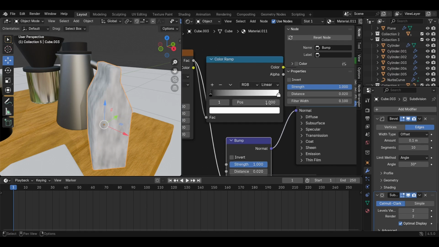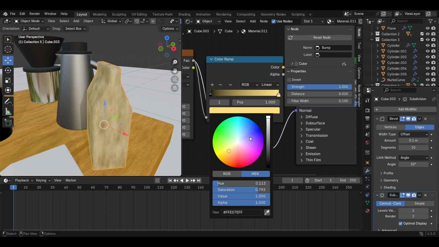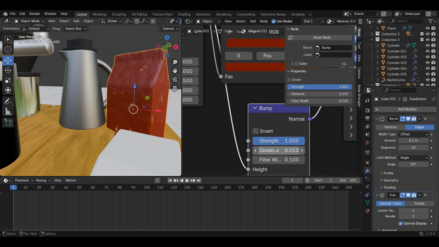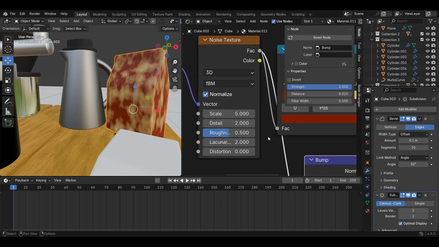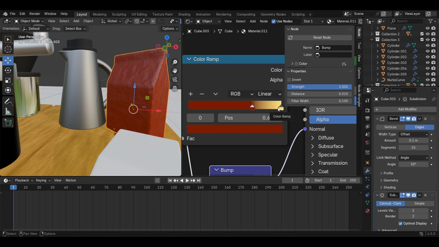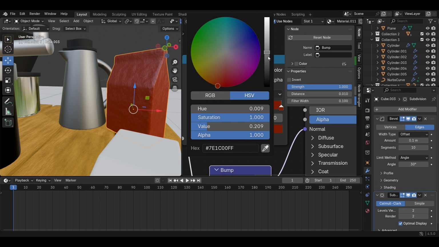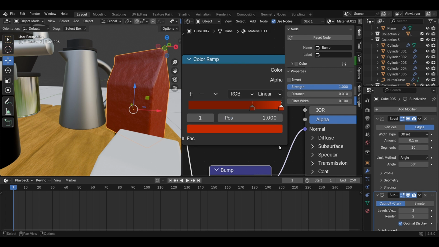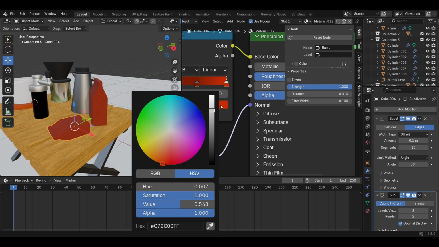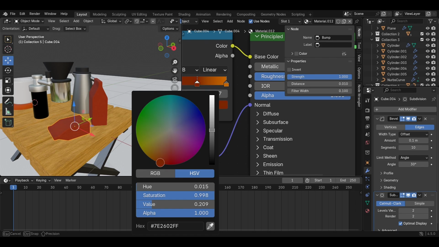Adjust according to your preference to get beautiful materials. In another model, copy the material and change the color in the color ramp.